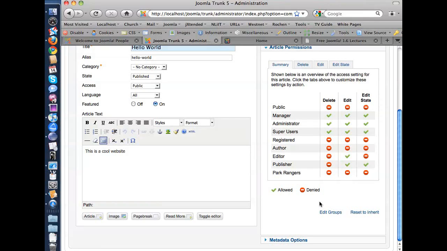one thing that will change in this widget for both the categories and the articles by the time we go stable is you won't have a list of all the groups, because you can imagine if you had a site with 100 user groups in it, this widget's going to get a little bit hard to deal with. So what will happen is we'll have the ability to add a group that you want to specifically define the permissions for, and you will be able to add a user that you can lock, change the specific permissions for.